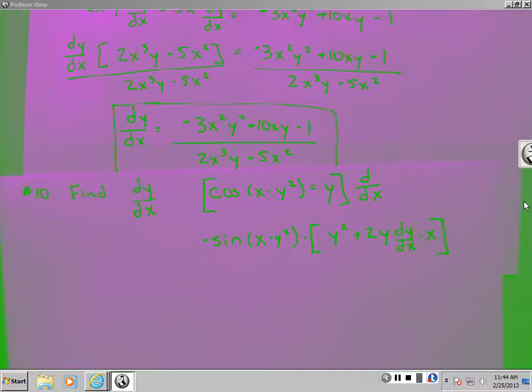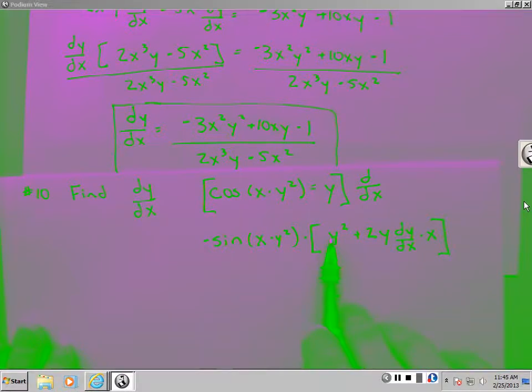Right? Where'd the plus come from? This plus the product rule. So the derivative of the first one, hold the second one, plus the derivative of the second one, hold the first one. And that's exactly what we did, right? Is it y squared though, not... well, the derivative of x is 1, so hold the second function. So that would be holding x. Okay.